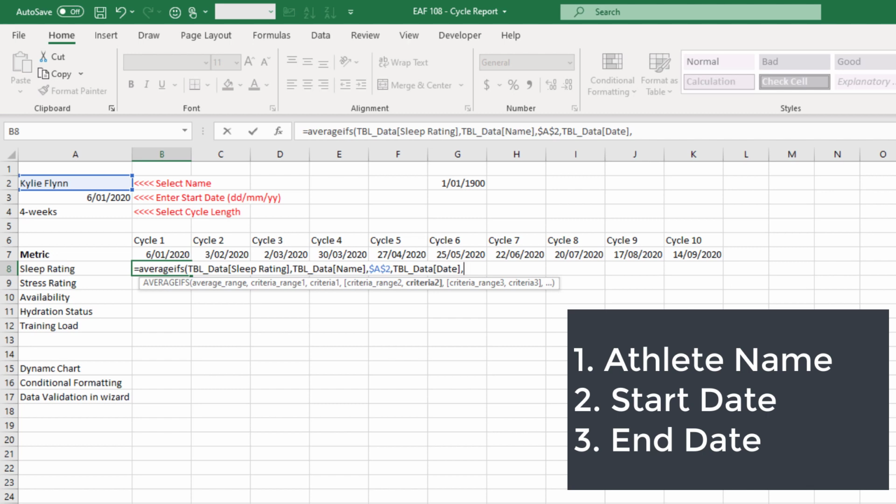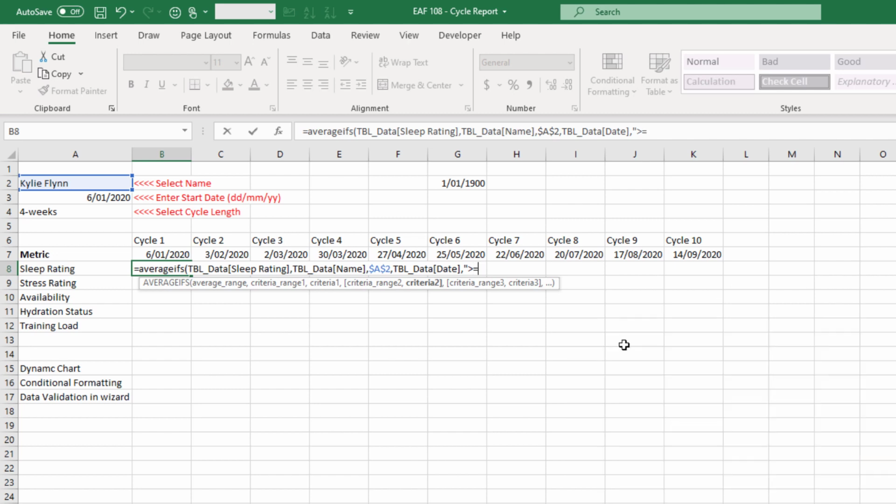It's a bit trickier now because we're using a text operator, so this greater than. We need to put it inside quotes. We're actually doing greater than or equal to. We point to this cell here. As we drag and pull this formula across, we want it to be stuck always on row 7, but we don't want the B to be fixed because as we copy across, we want it to look for the date above rather than be stuck on B7.